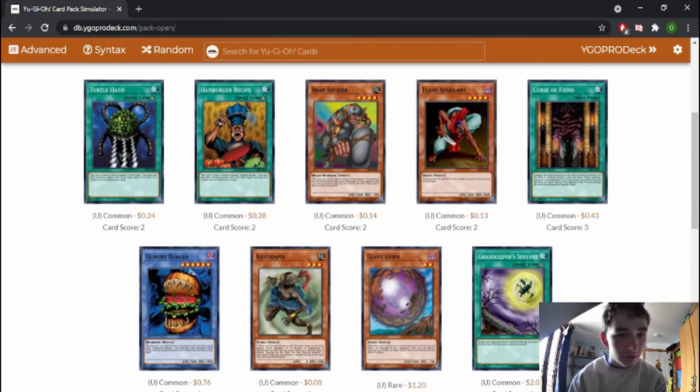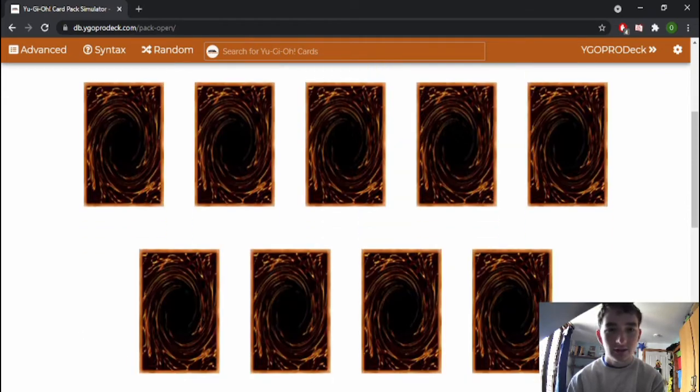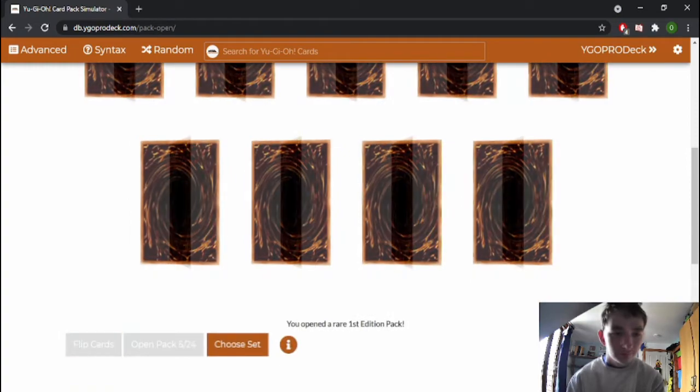Ooh, okay, we're on our 3rd pack, and we've got a copy of Giant Germ. So I believe this set has a few of the floater cards. I can't remember if Mystic Tomato is in this set, but Giant Germ is in this set, and there's another card similar to Giant Germ that's also really good. Oh, I think it's Nimble Momonga, I think that's the card. But if we can get a playset of either of those, that'll be really good. I think they're both rares, so that's perfect. Good start. Good 3rd pack.